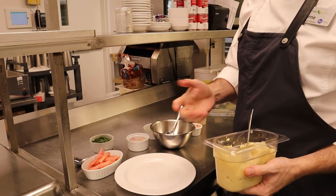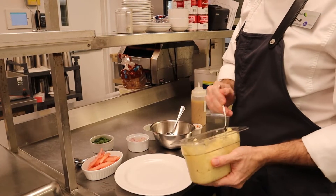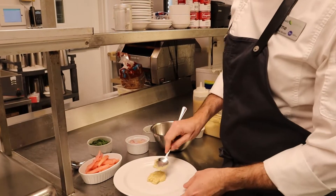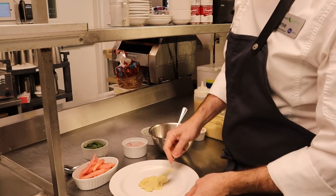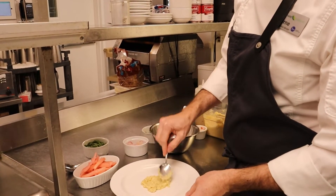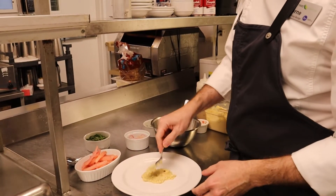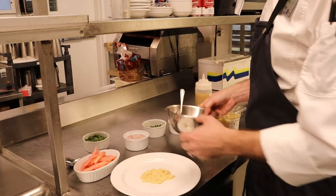So now we're ready to build our plate. We're going to start with a little bit of hummus. This is one that we made here — you can use whatever your favorite hummus is, whether it's store-bought or something you made yourself. We're just going to put that on the bottom. That's going to give us a nice base to build our plate up and also give some nice flavor once we mix everything around.